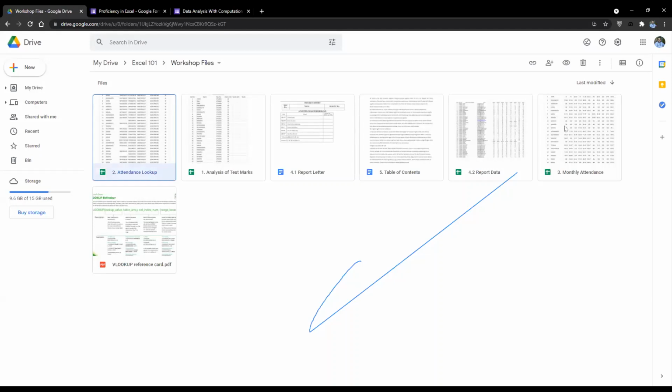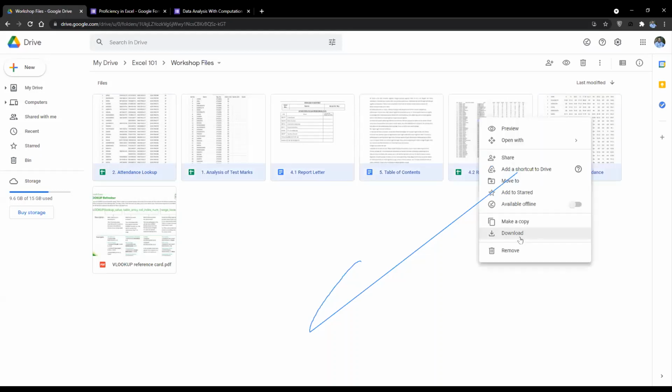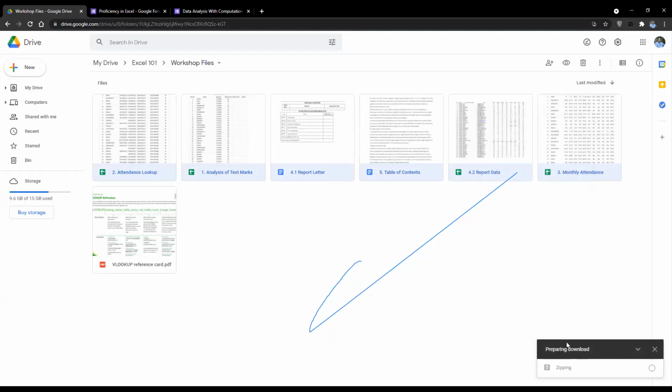I'll also download these files. Can everyone access the Google Drive link that I just shared? Yes, sir. We are downloading them. Okay. I'll also download the same files and I'll start sharing each one of them. Obviously, I'll be going through all of the files. So I'll start with the first one.